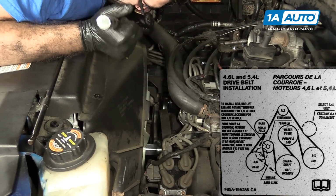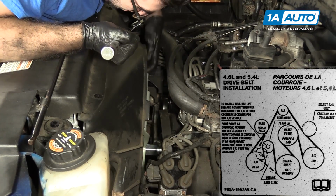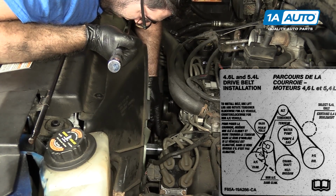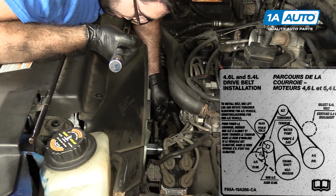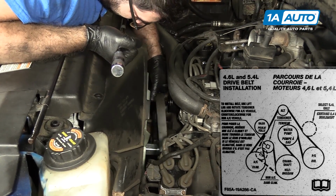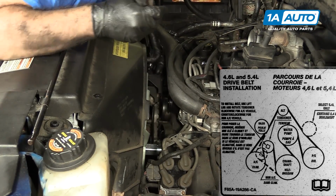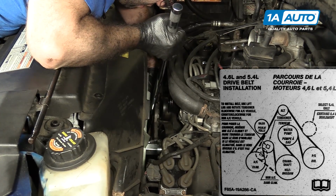With the belt routed, it goes down around the AC compressor, up through the idler and tensioner, down and around the crankshaft, up and over the fan, down and around the power steering pump. And then the very last thing will be the alternator on the top, because I can reach it. So I'm going to relieve the tension from the auto tensioner and pull the belt up over the alternator pulley.